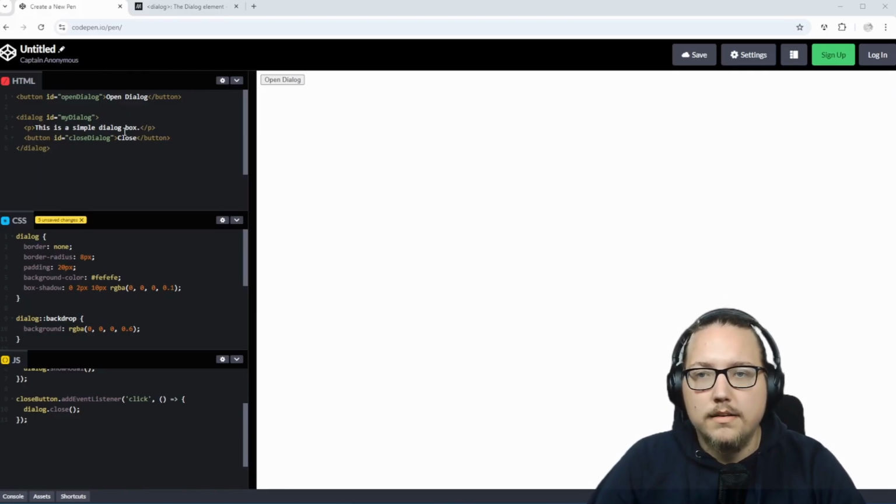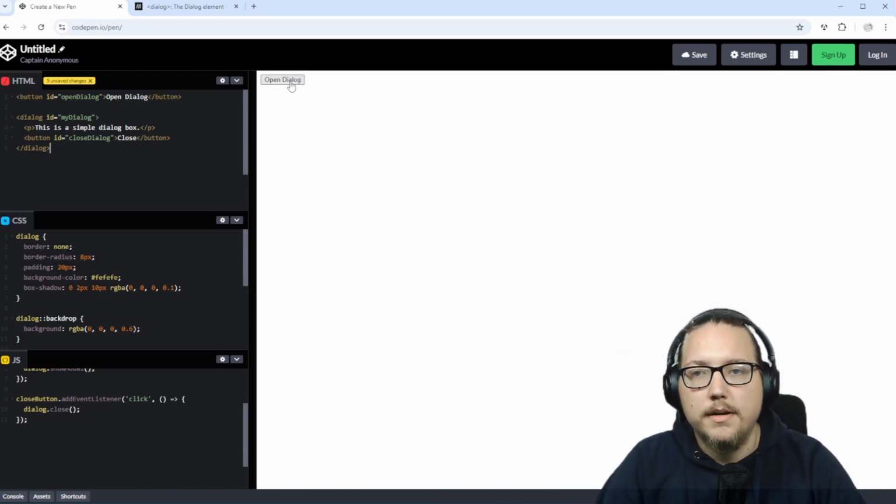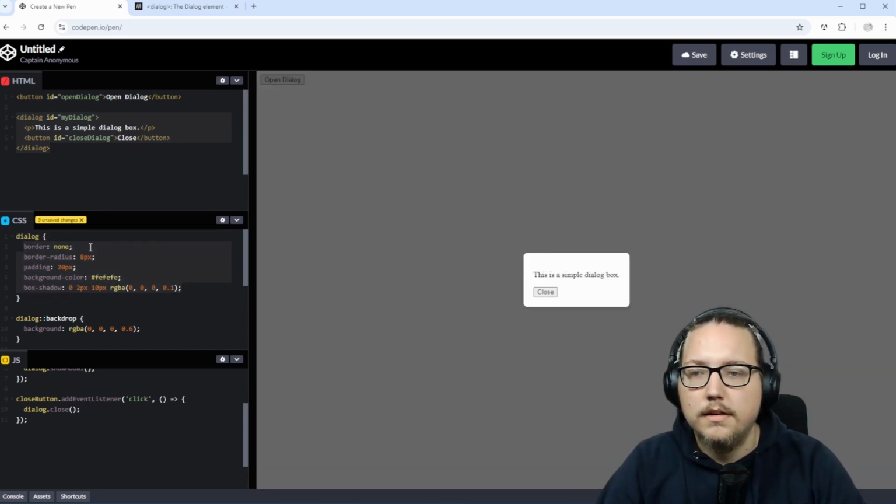I have prepared a small snippet. We have a button that you can already see, the open dialog. It has an ID of open dialog, and we have the dialog itself. We have styling that tells the dialog how to look. I will quickly open it so that you can see. We have no border. We have a border radius that rounds up the corners.